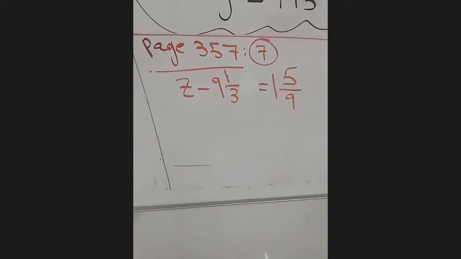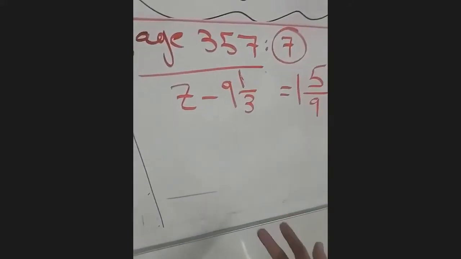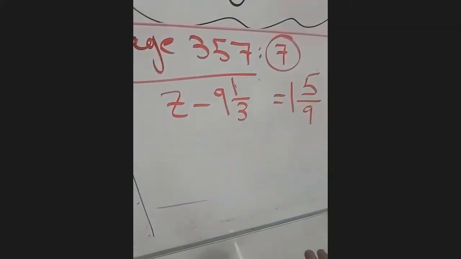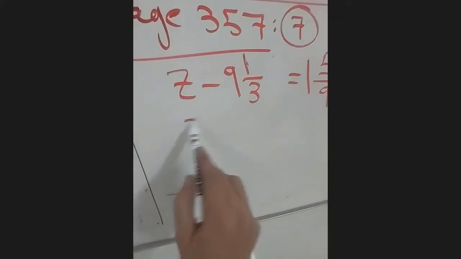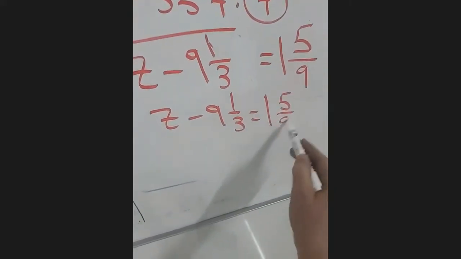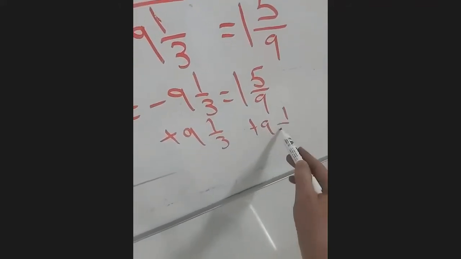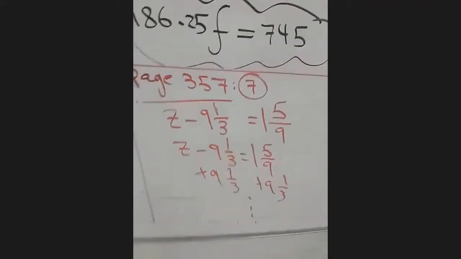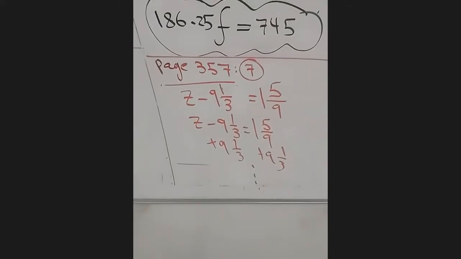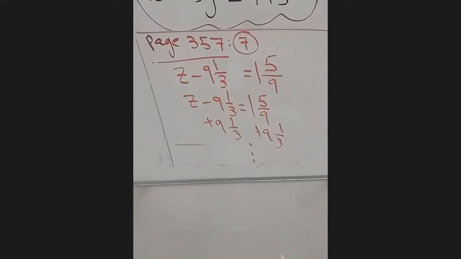Done? So, this is our equation here. Subtraction equation. What do we do? Rewrite it again and add the connected number on the two sides and find the answer. You understand it? Yes, it's too easy. Goodbye.